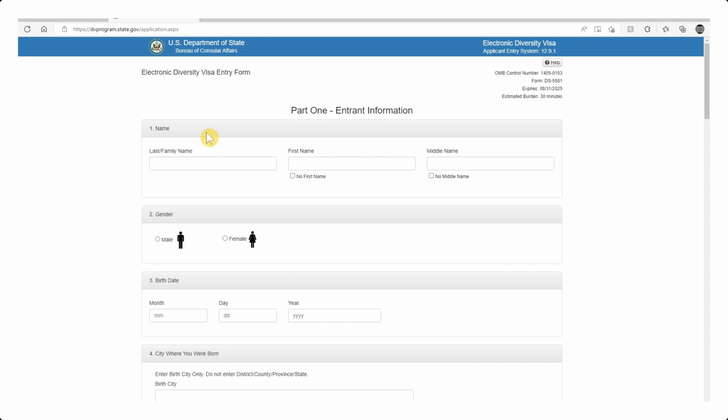So I want to just show you all how to do this application. I'm going to use some names. What I'm going to do is show you how to file for a couple, let's say mom and dad and a son. Okay, so I have some names here.